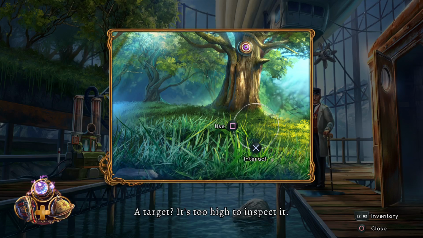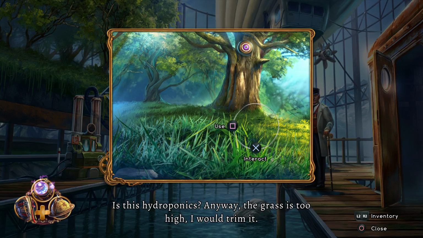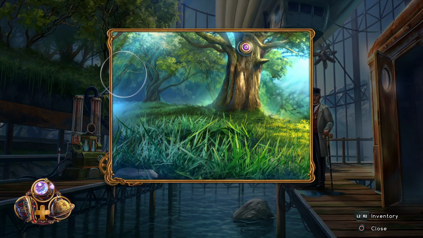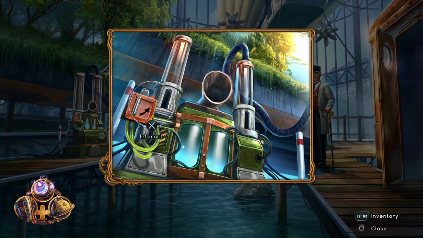Target? It's too high to inspect. Is this hydroponics? The grass is too high. I would trim it. Oh, that's why we need the lawnmower. We need the mower that's down in town there. Back in town. What's going on here?